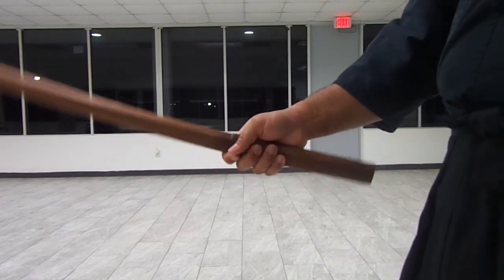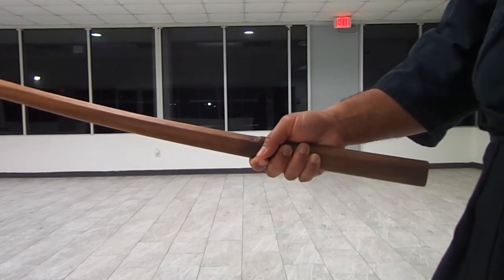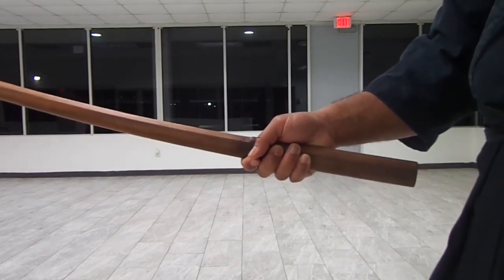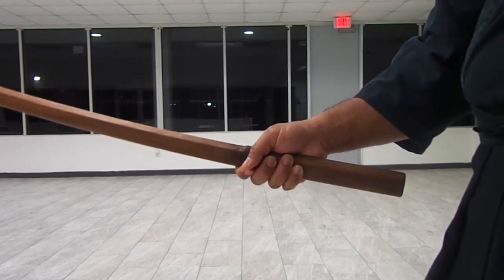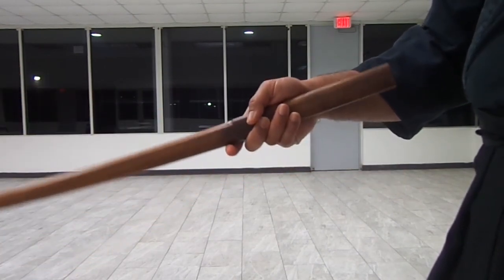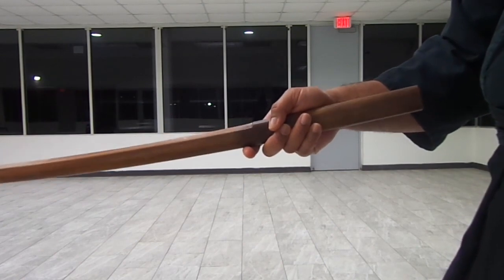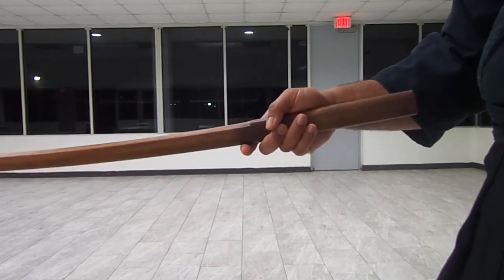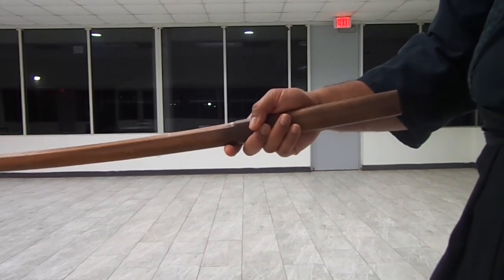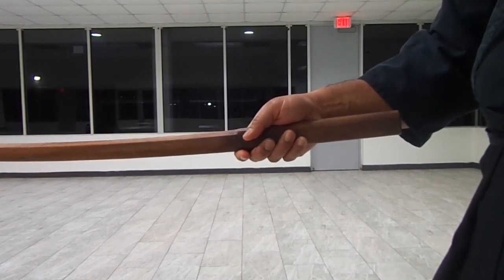All right? So, just like I'm shaking someone's hand, I'm going to treat the sword like I'm shaking someone's hand, okay? I want the sword to respect me, so I have to respect the sword, right? If I'm gripping like my hand is a dead fish, they're not going to respect me. They're just going to overpower me. And with the sword, the same thing is going to happen. I'm just going to lose the grip on the sword. It's going to go falling out of my hands if I grip like a dead fish.